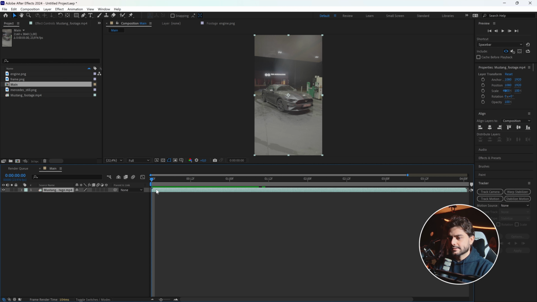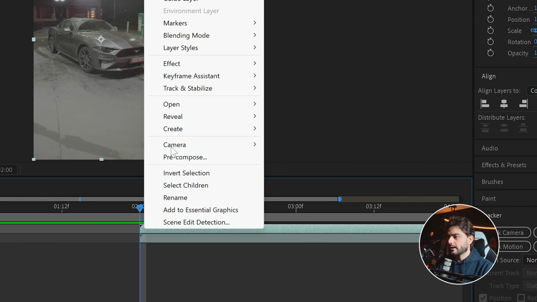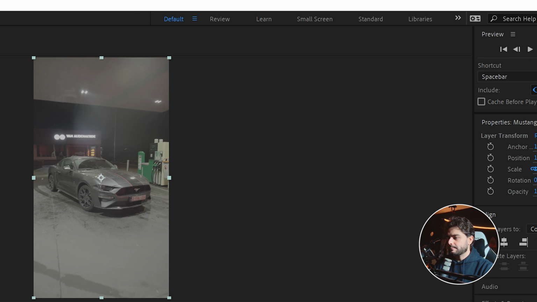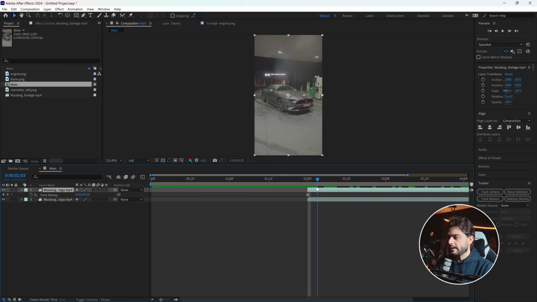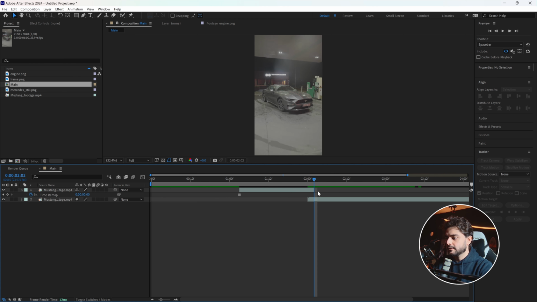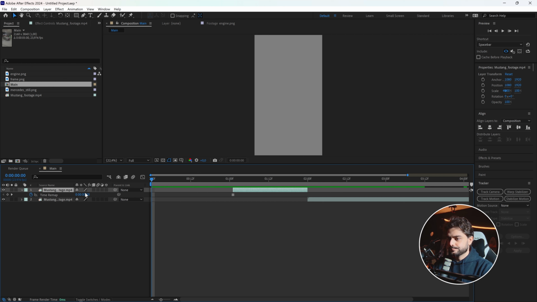So this is going to be my start frame. I'm going to offset it, and then I'm going to duplicate it by holding Ctrl and pressing D, and then right click, time, freeze frame. So we also make this into an image. So I'm going to bring it forward a little bit, then I'm going to hit Ctrl-Shift-D, split the layer, and delete this part. So now we have just this part, and then it starts with our video afterwards. So we have the image and then the video.